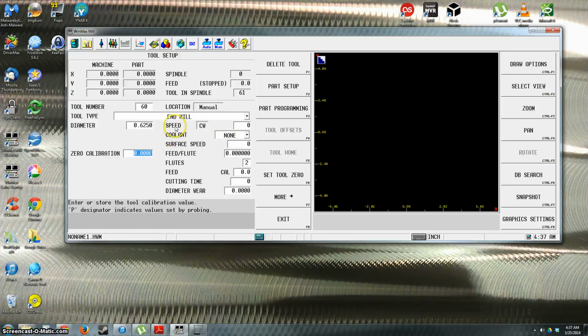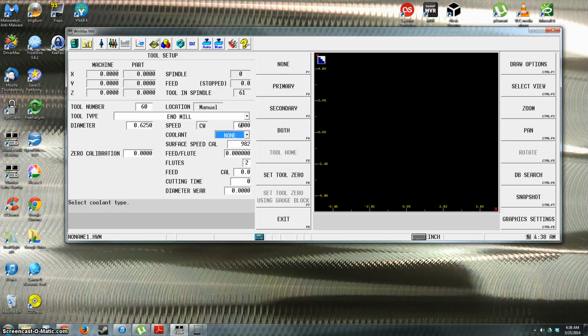Now we can define predetermined speeds and feeds that will populate the programming as we go along. So here we can kind of put whatever we want for now. When you actually get to programming, you'll tweak these as you run the part. You'll start at a predetermined value, and as you run the part and listen to it, you can tweak it as you need. So here we'll just start out at 6,000.